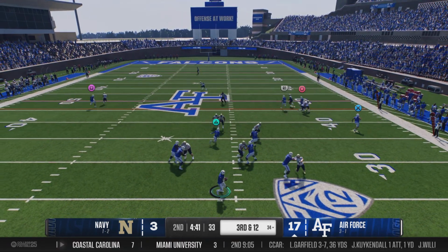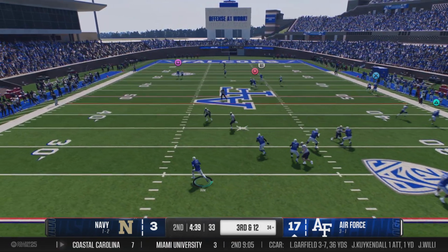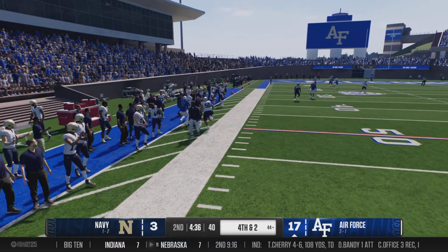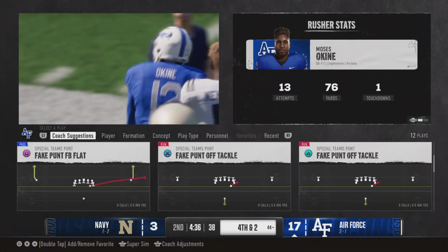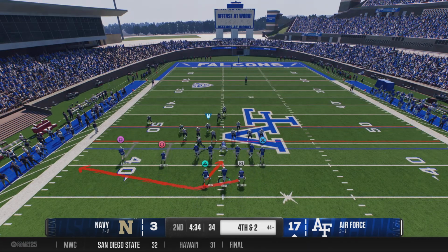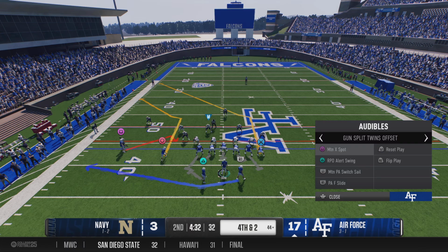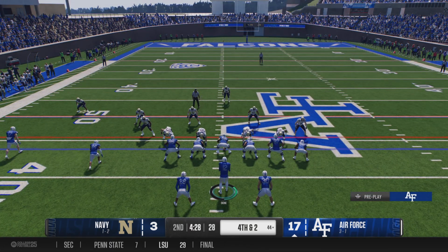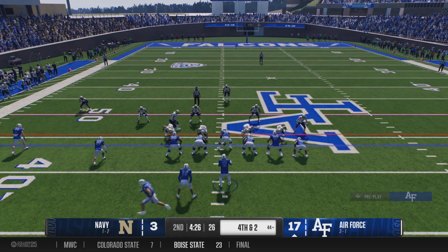Coming up here, looking to scramble, trying to escape and get it himself. I really like when the defense goes dime. More speed, like so much speed and space in college football, and you can put so many DBs on the field. In these situations, when they do take off and scramble, I go chase them down, make the big third down stop.